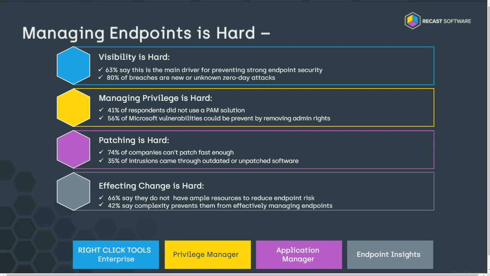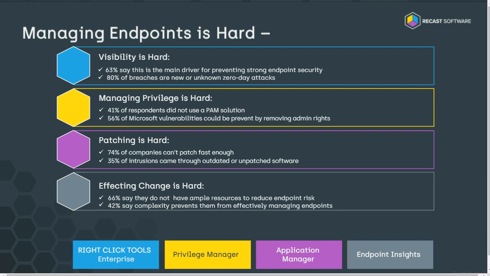And also, if you're lagging in the patching and combine that with possible PUM solutions that you haven't implemented, that is actually something that offers good attack vectors for hackers to get inside your organization. And as Hannu mentioned, more about Application Manager and how it can help you in these things is in the other webinar. And I'll also demo software updates compliance a little bit in the RightClick Tools demo later in this webinar as well.